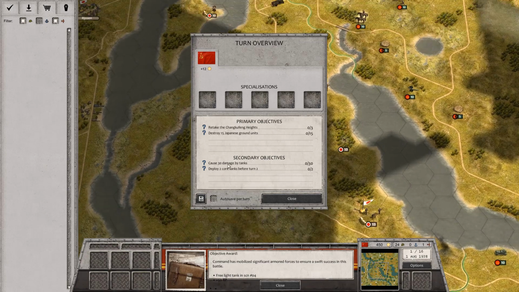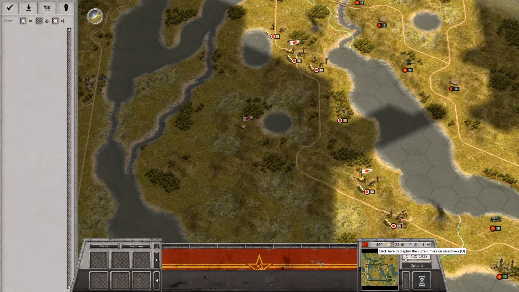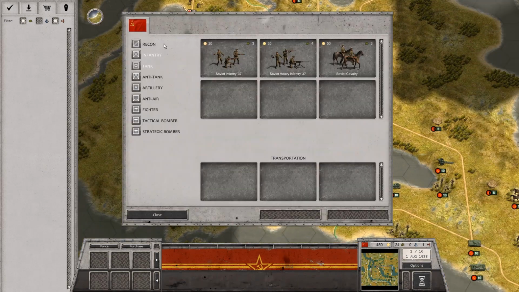Deploy 2 core tanks before turn 2. Command urges you to commit additional tank units to study effective combat tactics suited for large mechanized operations. Plus 1 spec point. I guess specialization, so yeah. We have to deploy 2 core tanks before turn 2, so we kind of have to buy tanks then.